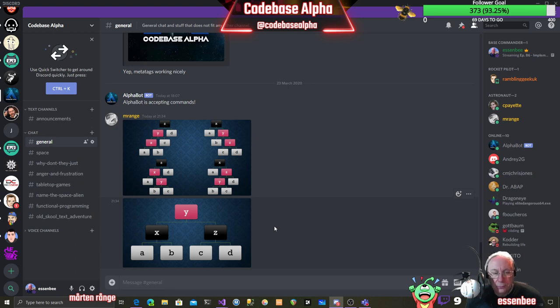So if you just examine the top left corner, in order for X, Y, and Z to be ordered that way, Z has to be bigger than Y. Y has to be bigger than X. So when we are reorganizing this tree here, we have to put the Y in the middle, because Y is between X and Z. And we have to maintain the order of A, B, C, and D in that way.